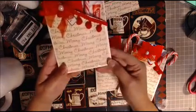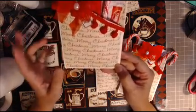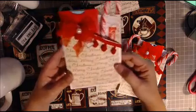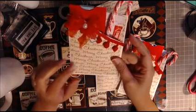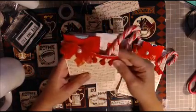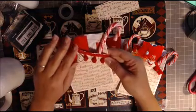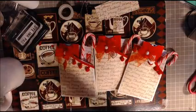I added this paper that I had in my stash, and all it says is Merry Christmas, Merry Christmas, Merry Christmas in green and red. I am on this kick of pom-pom trims this year. I have a ton of it. I think I bought like 2 or 3 packs from Target of this pom-pom trim, and I'm trying to use it up because I have so much of it. I added one of my finger bows. Here's a flat back pearl, and then I stamped out this teeny tiny stamp, and I think it's called Lily of the Valley.